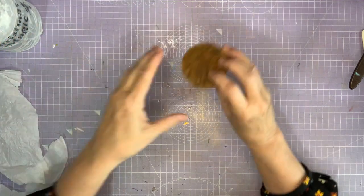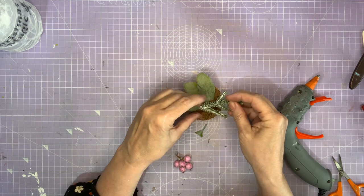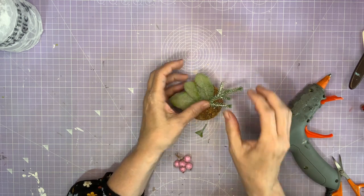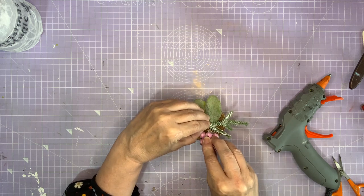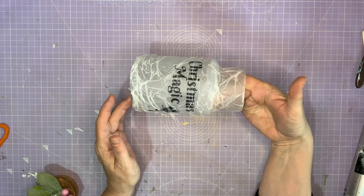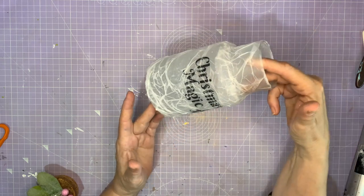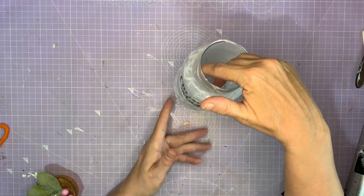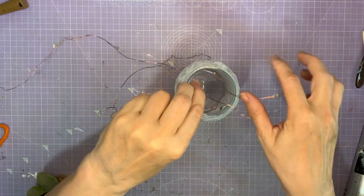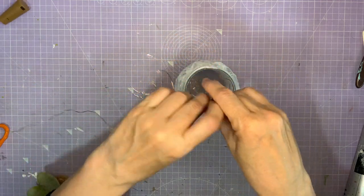While that's drying I'm going to take the lid and put a little bit of decoration on the top. I'm adding a few little winter leaves and I've got some beautiful pink glistening berries. It's not the traditional colour you'd tie in with Christmas — pink — but it's very fashionable and I just think it's pretty and fairy-like. In the ideal world your jar will now be dry. Mine isn't because I'm rushing. So now it says 'Christmas magic' on the glass but it's not really full of Christmas magic, is it? So we better add some. I've got a string of fairy lights, battery operated — I think I got these from Amazon, ten in a pack, supposed to go in a bottle.